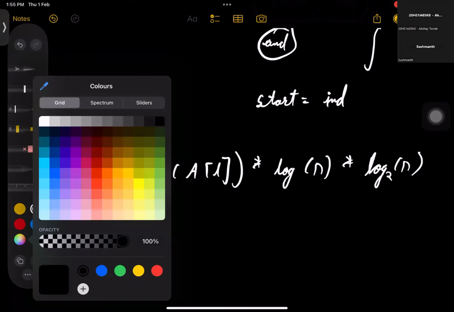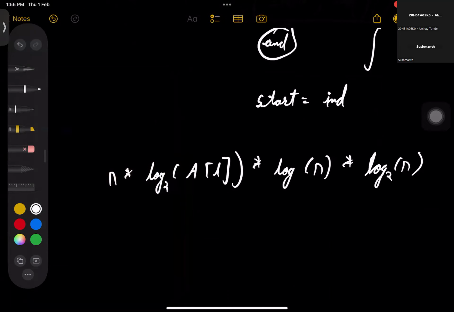According to the constraint, we are allowed a time complexity of n into log n into log 2 of a of n, but n into log 2 of n squared into log 2 of a of n is not allowed. So this would be the time complexity of it.